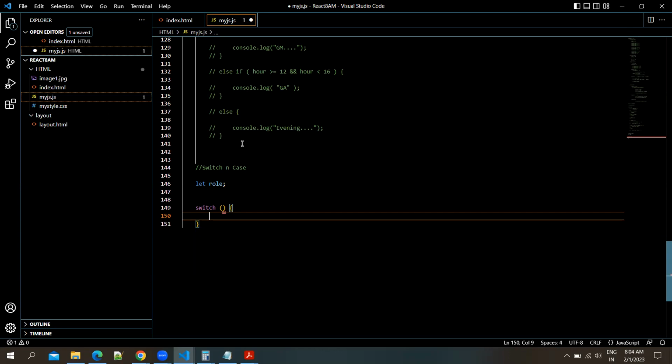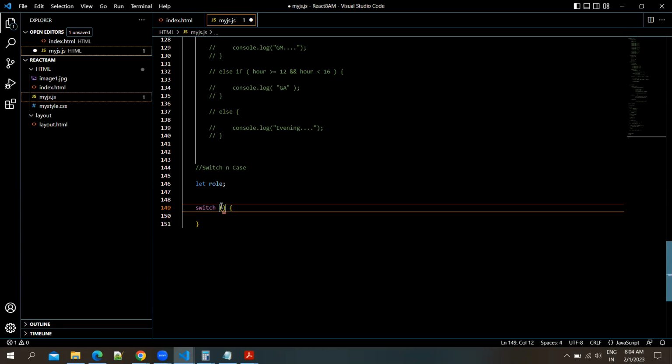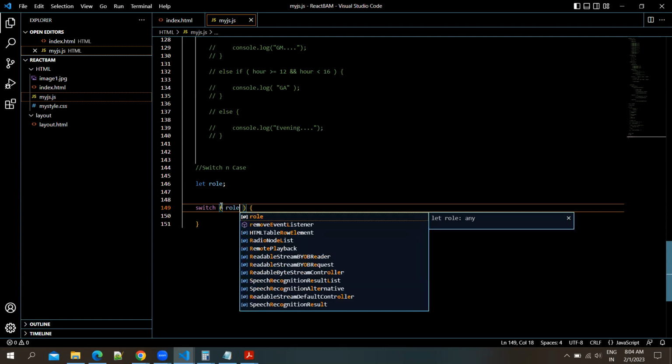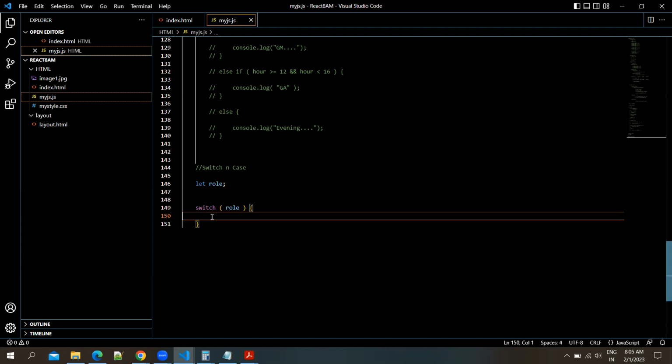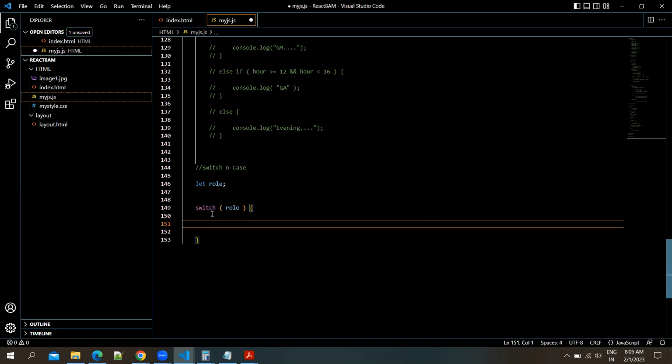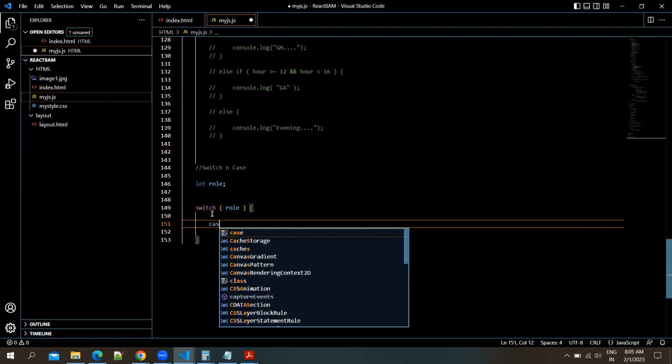We have to compare this variable, so comparing the variable here. Now we're comparing the variable with each case statement.